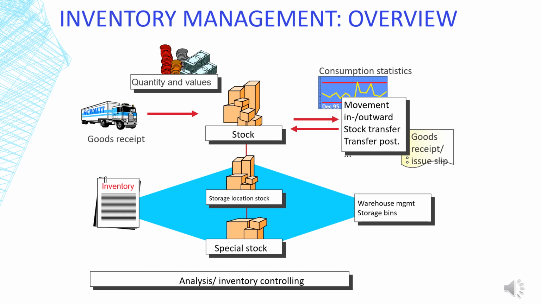Another key component of material management is inventory management. So this basically takes care of your inventory, all the inventory which is incoming and outgoing, that is kept in the inventory management purview. Here is the picture where we can understand how inventory is managed. So we are receiving the goods, we have a stock, storage locations and the special stock. So we have inbound movement and outbound movement. We are issuing goods to the customer, and that is kept in the inventory management.